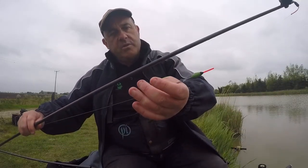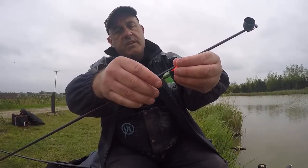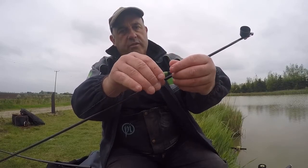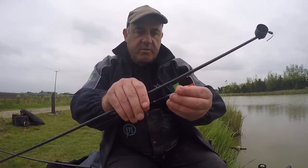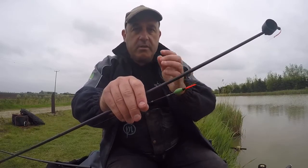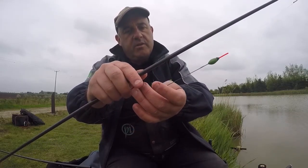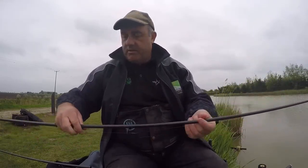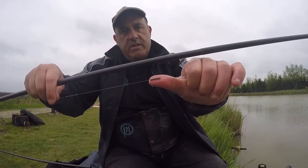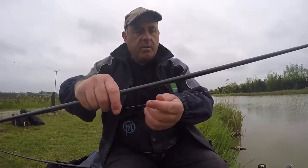I'm fishing a 0.6 gram inline float, which is a Dino steel. Very, very strong float, perfect for this type of fishing. Short, stubby tip, real thick tip, because I'm fishing big baits. I've got a number 9 stop underneath as a depth marker. I've got 7 number 8 stots in a bulk, and I've got a number 1/8 as a dropper.